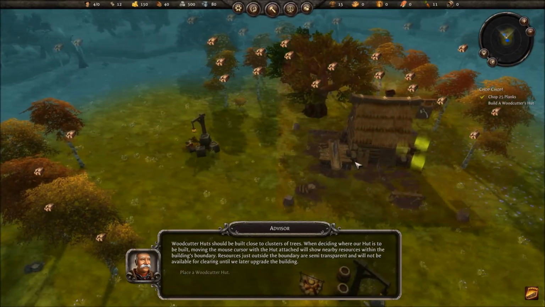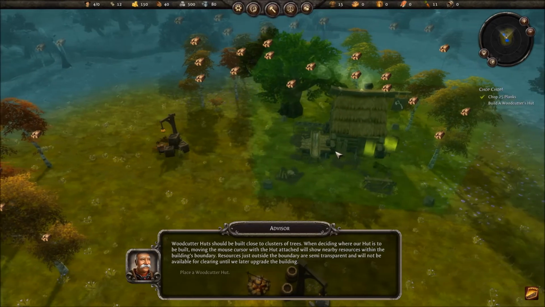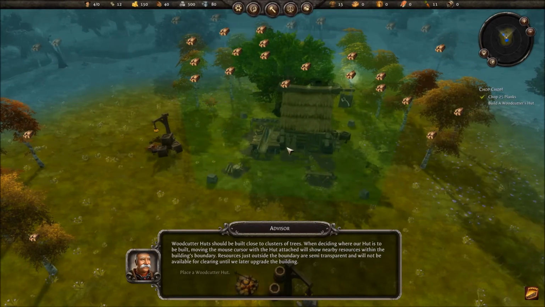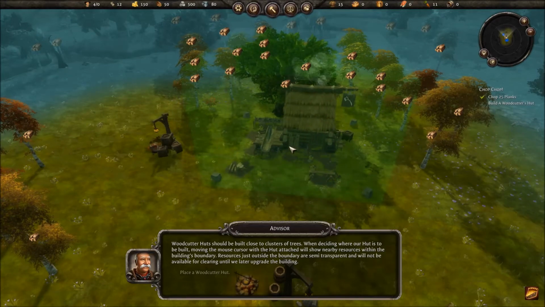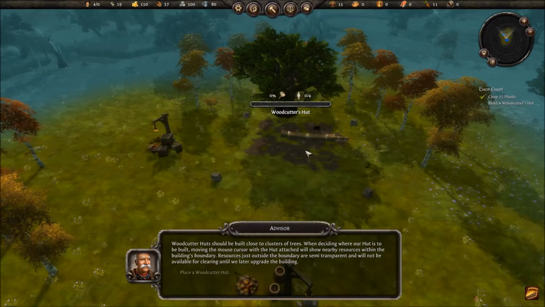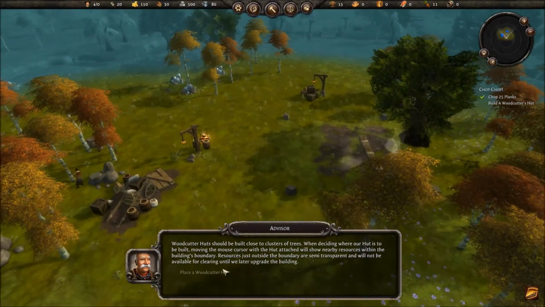You know what? I'm just going to plop it here. It's pretty close. Now, if I plop it right there, you can see that the berries are highlighted yellow. And as he was mentioning earlier on, you will lose these resources. So you kind of want to not get rid of resources. I'm going to put it here now. Again, it's just a tutorial. I'm not going to try to min-max anything right now.